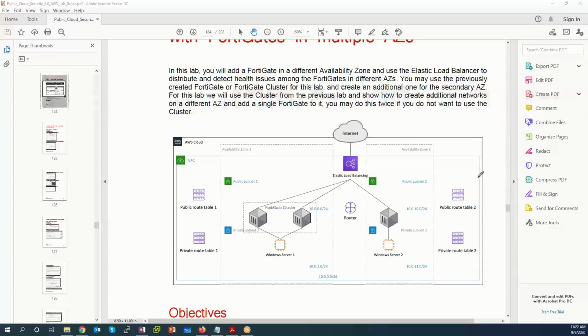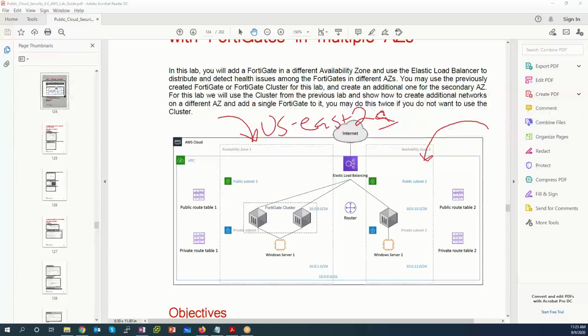Yesterday, when we deployed this cluster, it was in US East 2, Ohio, availability zone number 1, which is sometimes listed as US East 2A. So availability zone 1 or availability zone A. Well, we're going to want to put the other resources in availability zone B or availability zone C, but we don't want to put them in availability zone A. We don't want to put them in the same AZ.